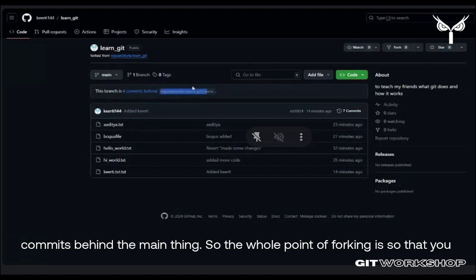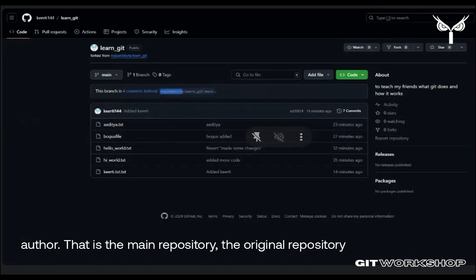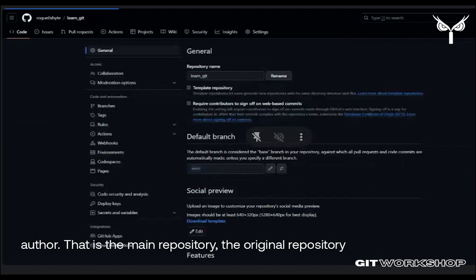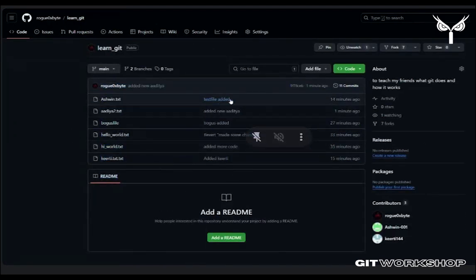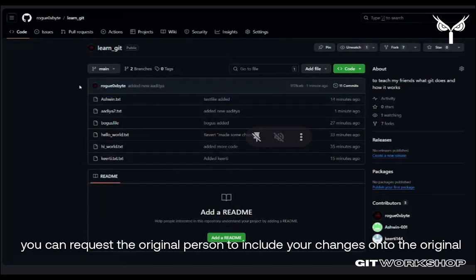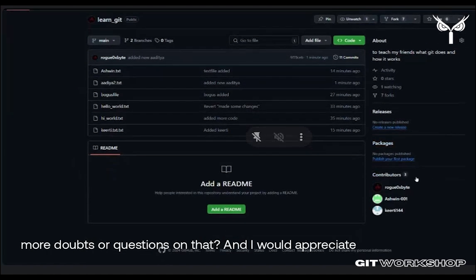And this is 4 commits behind the main thing. So the whole point of forking is so that you can add your own changes, your own commits, and then you can request the original author, the main repository, the original repository, to include your changes, like Kirti and Ashwin. You can request the original person to include your changes onto the original repository. Is that clear, or are there any more doubts or questions on that?